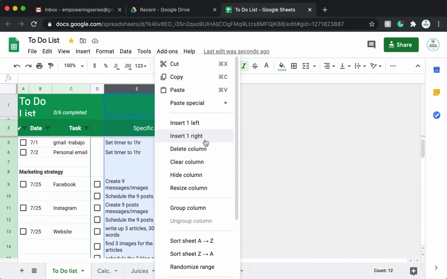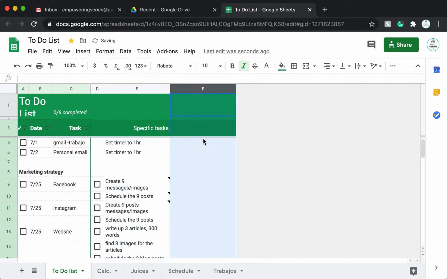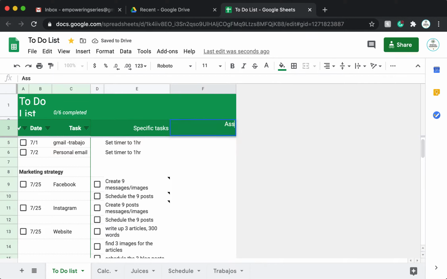Now you right click and insert one column to the right. Then you write new, or the person owner of the task, owner, and then you write the initials for the person. Okay, this person is going to do that and this, and you can keep track that way.